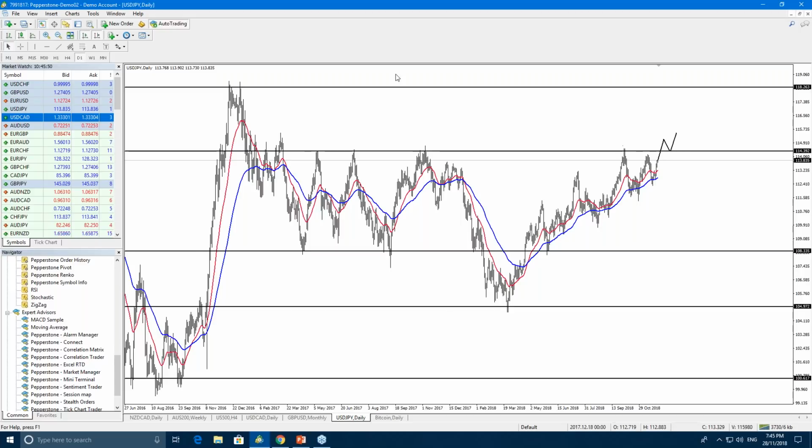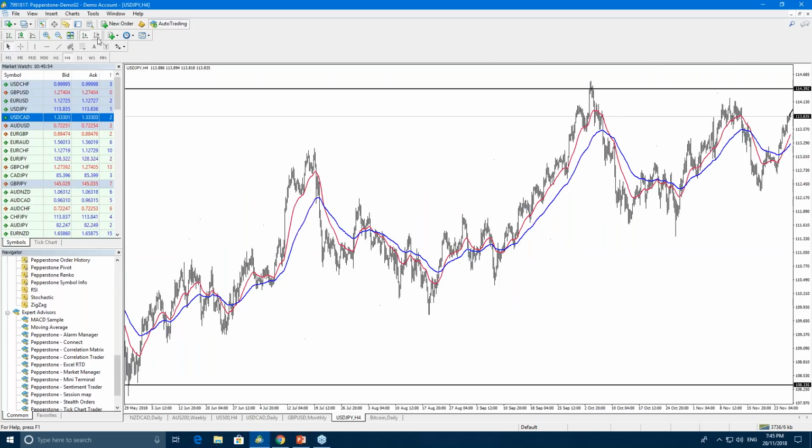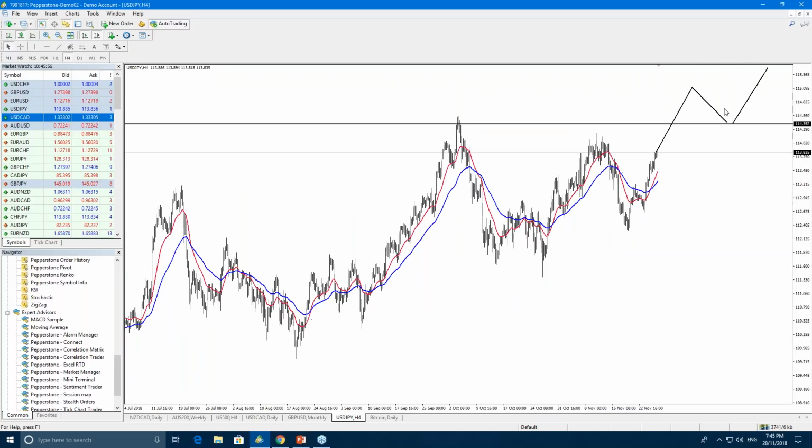Say for instance, on a daily, we can see that obviously the patterns are very clear. What we'd love to see on a 4-hour chart is that once this does break, we have a series of higher highs and higher lows, similar to what we're drawing on the chart now. And that's confirming to us that that trend, not only has it broken that resistance line, but it's more than likely going to continue. Like a 4-hour change of trend, which is what we've just drawn up now, is a very serious change of trend. Like, it's not going to move only 15 or 20 pips. Yeah, that's going to probably move the couple of hundred that we want to really establish this move to try and get it to the 118. That's exactly what we're looking for.